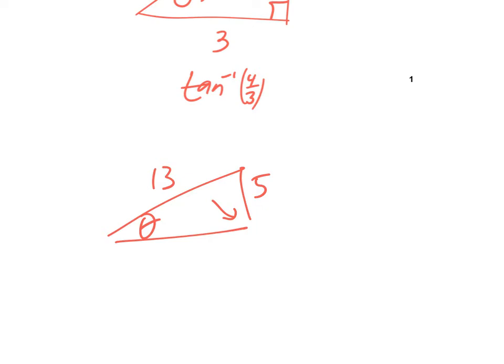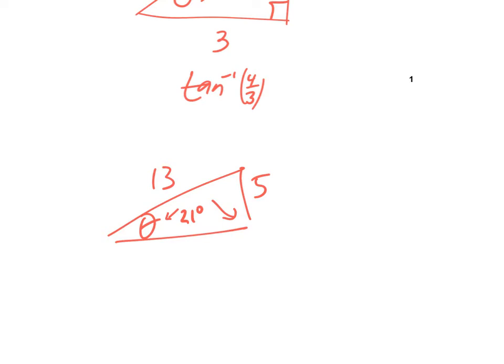Now, let's say I tell you this angle right here is 21 degrees. Remember, this is not a right triangle. It is possible that I just made an impossible triangle. Do you remember from yesterday that there are situations where you can't make a triangle like that? It won't work.